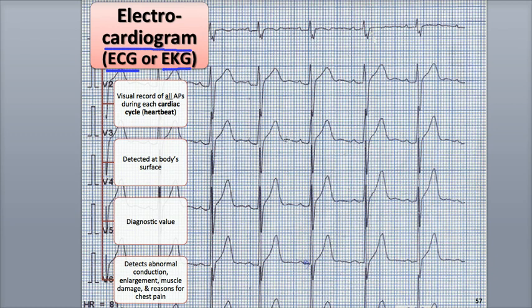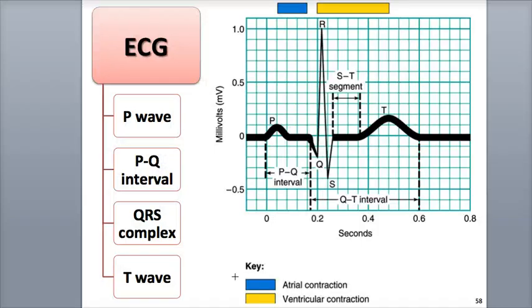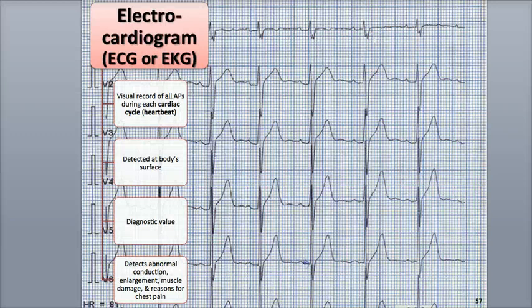The electrocardiograph is the device that records the electrocardiogram by amplifying the electrical signals. The ECG is a visual summary of what happens electrically during each heartbeat, expressing the results in millivolts over time, which is usually shown in seconds. It's a recording of all of the action potentials generated by all of the cardiac muscle fibers during each cardiac cycle. The electrocardiograph uses different groups of electrodes adhered to the body surface to record the ECG.